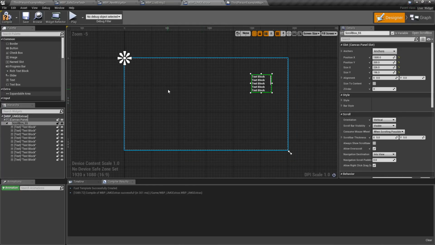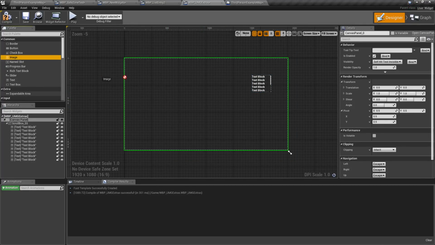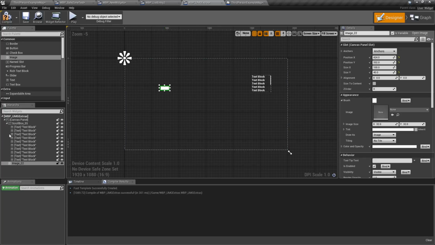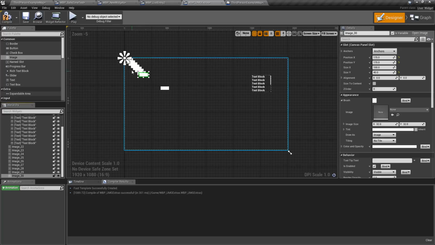4.20 changes both of these behaviors. Let's take an image and we'll put it in here. We're going to copy our image into our canvas panel like we did before, but we're going to copy it multiple times. And you'll notice it starts cascading down. Instead of being on top of each other, it cascades them down for layout purposes.